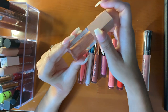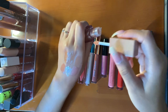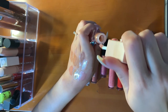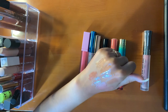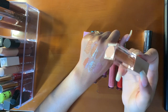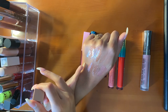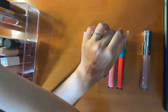Then I have the KKW Beauty Gloss in the shade Copper. My boyfriend bought me this. It's so pretty — it's not opaque, it gives a nice shimmer and glimmer to the lips. Great formula. I don't think people talk about this formula enough. Very pretty formula — it's the color that's most packed with glitters in it. Very pretty, I love this.